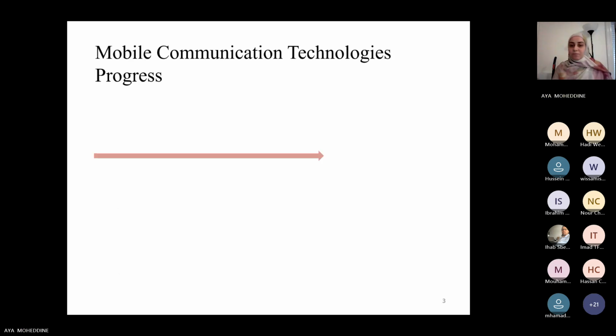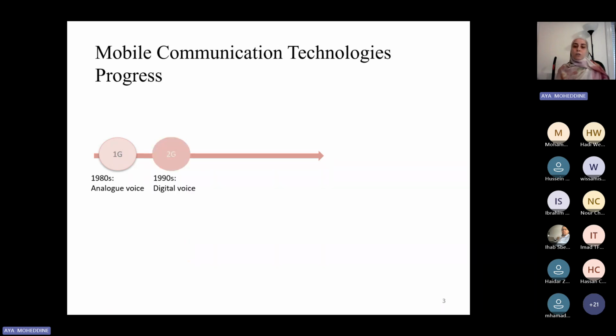So let's begin. Every new generation of wireless network delivers faster speeds and more functionalities to our smartphones. For instance, the very first generation, 1G, brought us the first cell phone that we were using in the early 80s, almost. 2G let us text for the first time, so we started exchanging messages. And 3G brought us online, so we started using mobile data or internet on our mobile phones. And 4G delivered the speeds that we have been enjoying for the last 10 years.